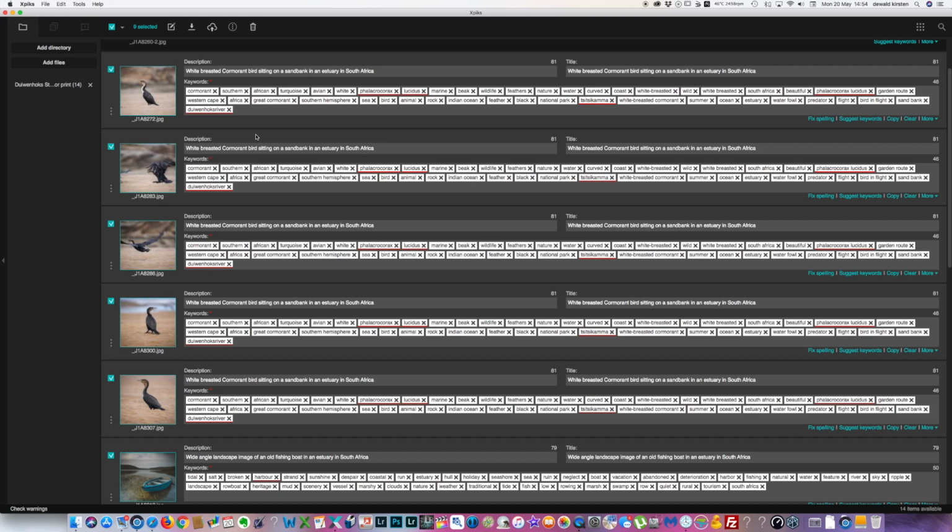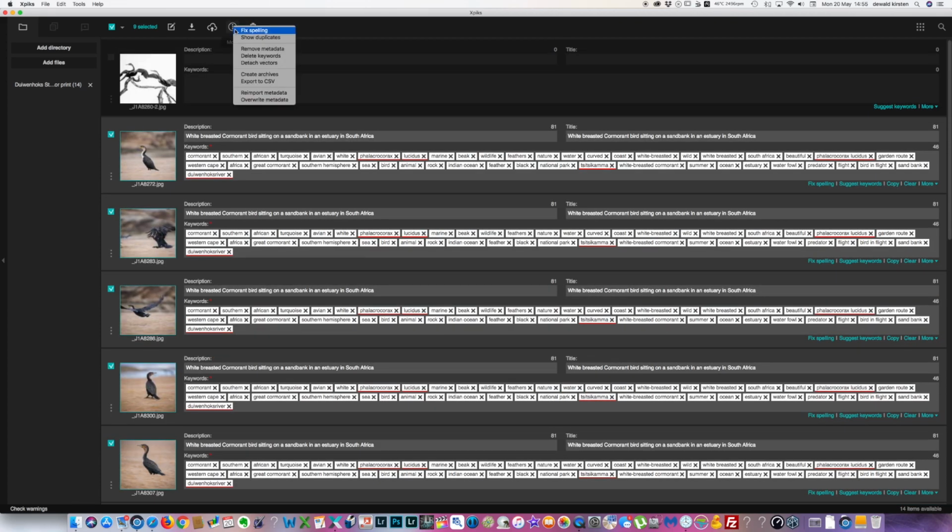When you save the metadata to a video file, either via the editing program that you use or whatever, it will save it to the backend, same as with images, into the data of the actual file. But when you upload to a stock agency, that metadata is not pulled through the same as with images. With images, that metadata is automatically populated into your different areas on the image. But with videos, you need to do exactly the same as this, and all you need to do is go and say export as a CSV file.